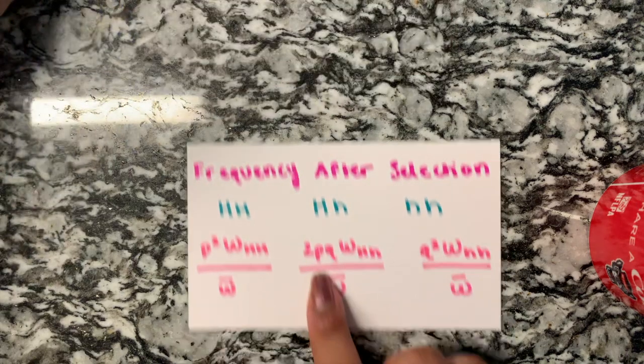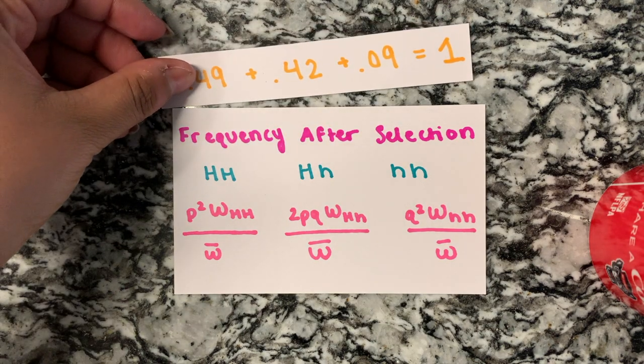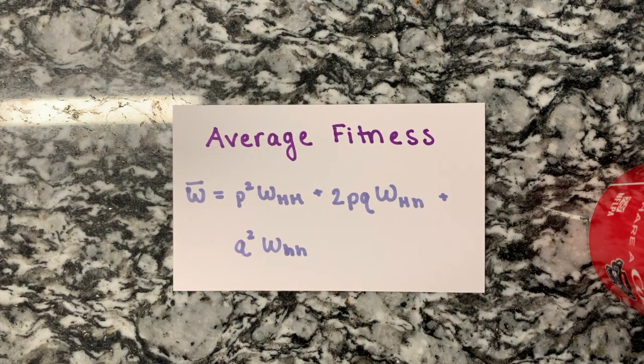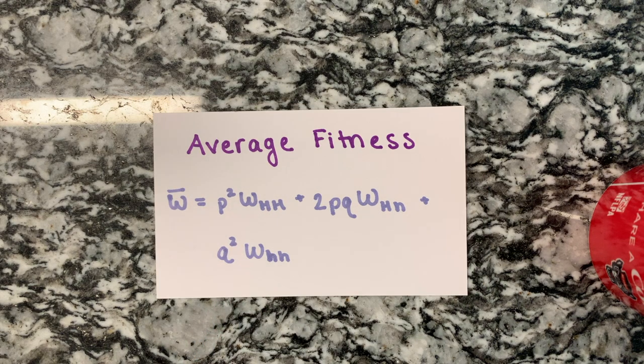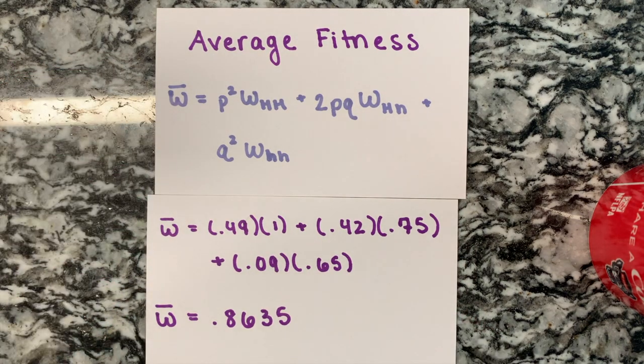We can actually figure this out by first multiplying the original genotypic frequencies by our fitness and then dividing by the average fitness. We already have our original frequencies from our equation earlier as well as our fitness, so all we have to do is calculate average fitness, which is a weighted average, and we can do this using the equation shown below. Essentially, we will be multiplying the genotypic frequencies by each fitness and then adding all those numbers up to find the average fitness. In this case, the average fitness is 0.8635.